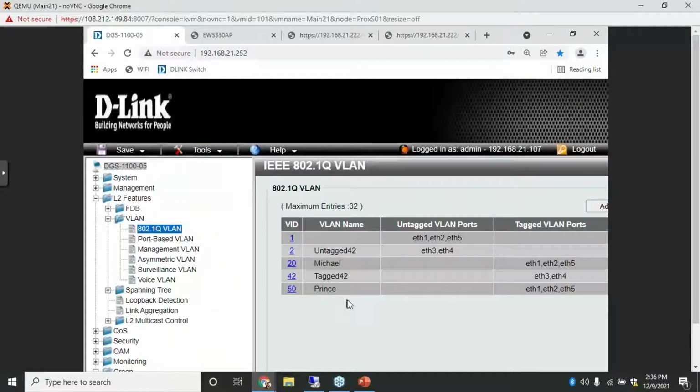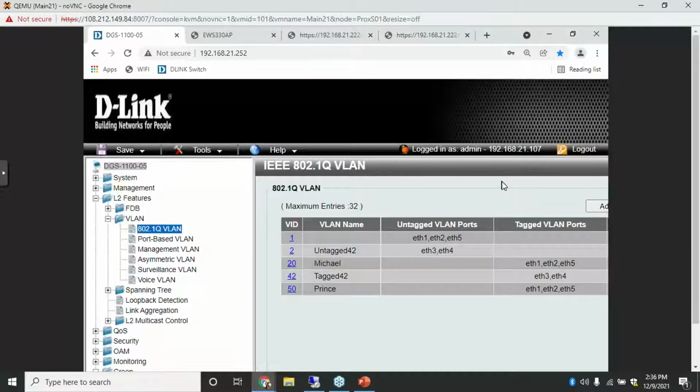In the switch, we also have to tell it, hey, there's going to be a Michael network on 20. We need to know that we're going to be passing tagged traffic from NIC 1 and NIC 2 of the D-Link, and NIC 5, which is the wireless access point. So all of these are going to be connecting. One is going to my switch, one is going to the Calyptix. We also have a Prince network, and we had to tell it, hey, we're going to be passing traffic from our switch that is behind all of our machines to our Calyptix and to our wireless access point. So we had to tell the switch that there's going to be tagged traffic here as well.